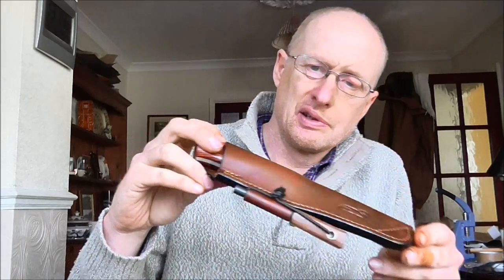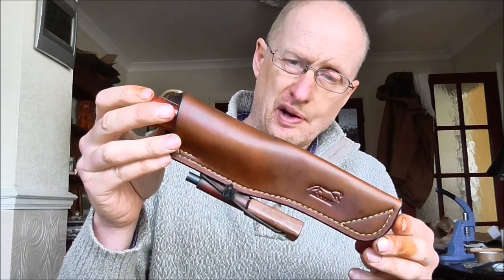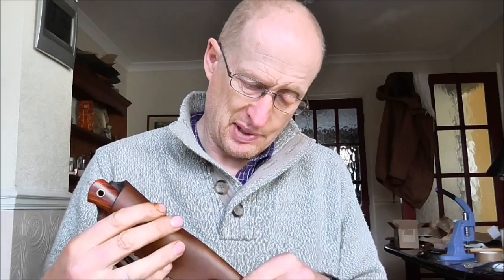And the other one's an interesting knife actually. Well, interesting sheath I should say, because this is for Kenny Coon. First time I've done anything like this. Because Kenny wanted a sheath that he could fit onto molly webbing. So he asked me could I come up with a way of doing it, so I spoke to my friend Lee, LB Knives, and he gave me some hints and tips and pointed me in the right direction.